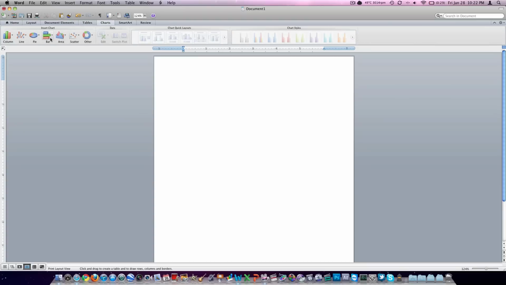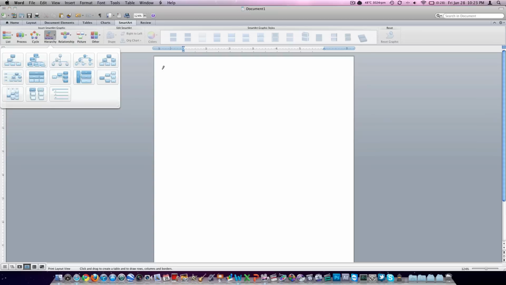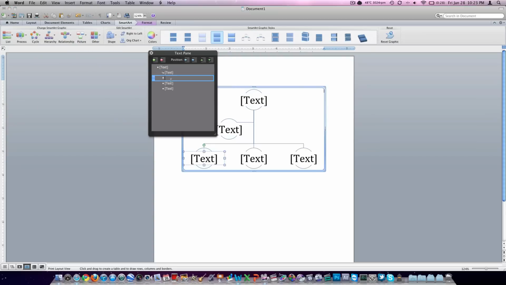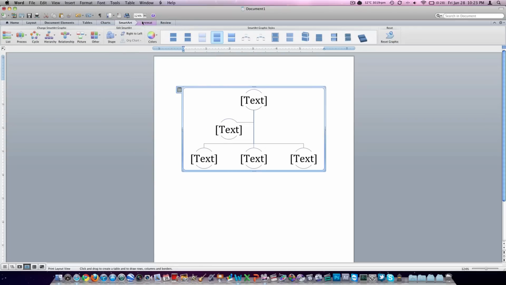Charts, easy to add a chart, bar, area, scatter, other, line, column, pie, graph. It's all there. SmartArt. This is going to be more stuff that you rarely use. You can make a list, you can make a process, cycle, hierarchy, relationship, picture, other, and this is all just unbelievably easy. I mean, pick one that you want, and you fill it in from here. I mean, this looks like I could make teacher worksheets from here, which of course would be miserable from my perspective, but for anybody else, this would be really, really simple.